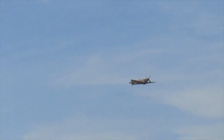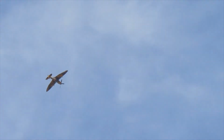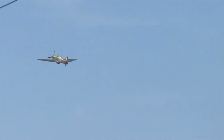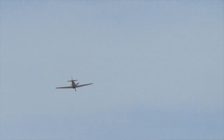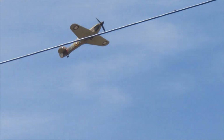Have been based at RAF Coningsby since the pass, pulling up into the victory roll. Please give a big round of applause and a big welcome to Flight Lieutenant Giles Croft, the Hurricane LF 363. Was built in. Demonstrating the incredible capability of the Hurricane today is Flight Lieutenant Giles Croft. Let's give a big round of applause to Flight Lieutenant Giles Croft and Hurricane LF 363 as he pulls into the victory roll.